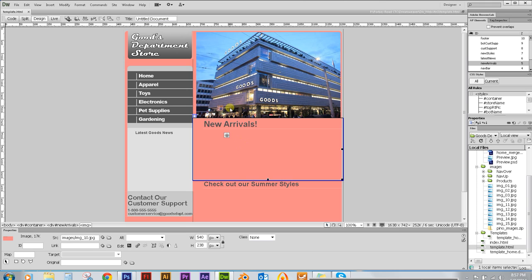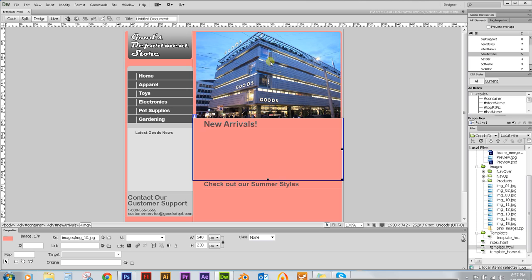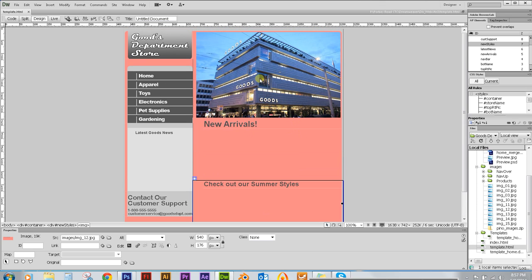In here, what we need is just one div on the right hand side, and right now we have 3 of them with images inside of them. So what we need to do is start deleting out some of these divs, which is going to be these bottom 2 divs here. And then we're going to expand this top div but still delete this image out, and then make a new image to fit inside here for one big area, because this is going to be the content in all of our other pages.